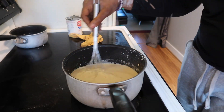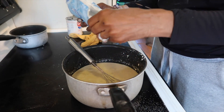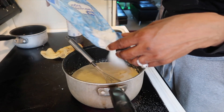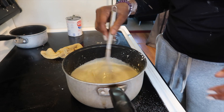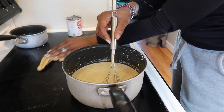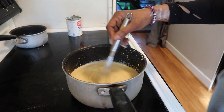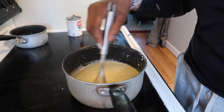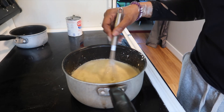So once you get your flour and your eggs nice and blended in with your milk, then you go ahead and add your sugar. My sugar bag was leaking from the bottom, so I just grabbed it and started pouring. But anyway, you just sweeten your custard to your liking — start off gradually, add some and taste it in between. If you need more sugar, add it, but don't just go ham and add a bunch of sugar and then find it's too sweet. We want banana pudding, not diabetes pudding. So just be gradual when you're adding it in and keep blending and mixing.